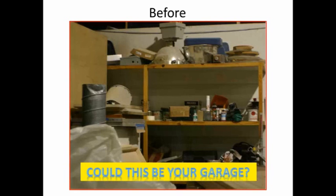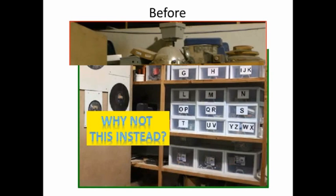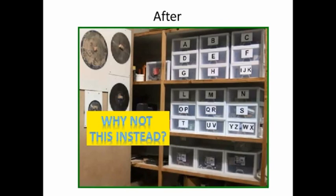It was a Fred Meyer store, but we got some little plastic bins and we labeled them A to Z, and everything that was on this shelf got separated and put into these bins, these little pull drawers. And I actually use this in my own home. If my kids or grandkids want some balloons, they know it's going to be in B. And if they need gloves to pull weeds, they know it's going to be in G.